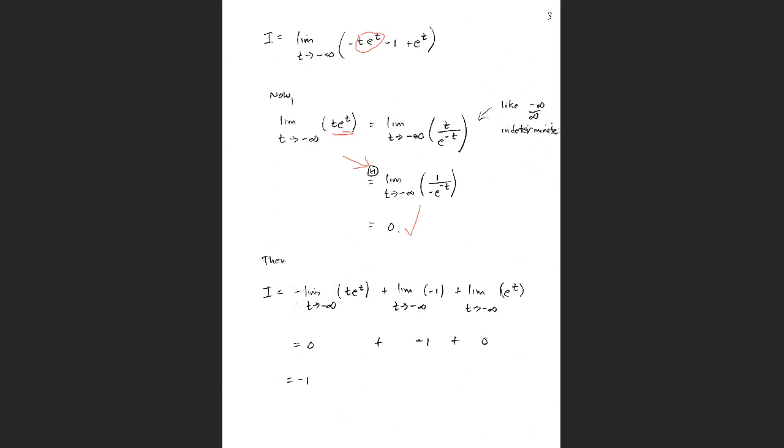So basically the limit is going to be 0 minus 1 plus 0, right? After I take the limit of this entire function of t, it's going to be 0 minus 1 plus 0. That's what I have here. It wouldn't have mattered if you did negative t times e to the t or t times e to the t. You're going to get 0 either way. It would not have mattered.